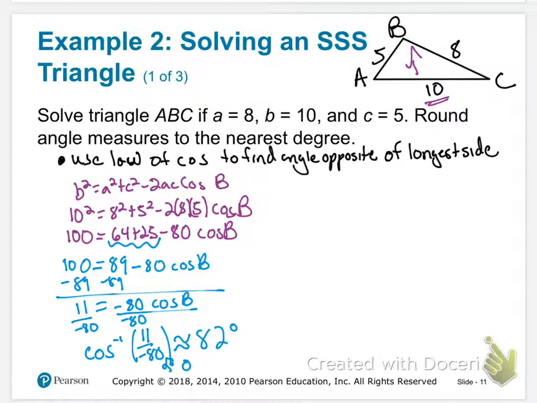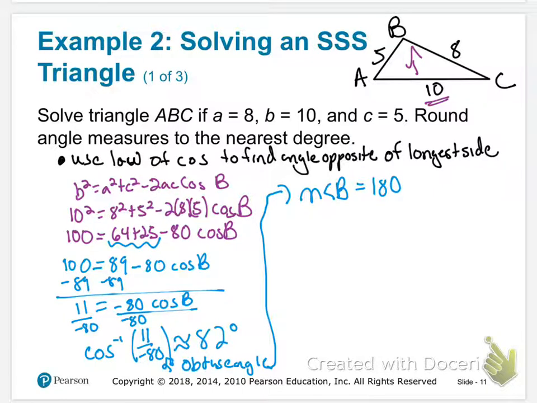This is going to be an obtuse angle, and we see that because it's negative. Well, that makes no sense now, does it? Give me 1 second. Okay, sorry, I see where my note was here. So what this is telling you is this is going to be an obtuse angle. Some of your calculators actually come up and tell you the obtuse angle, but if your calculator was like mine, you have to find it. So to find the measure of angle b, you have to do 180 minus 82, which gives you 98.